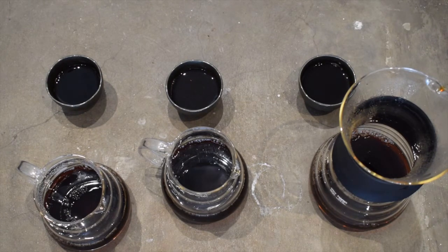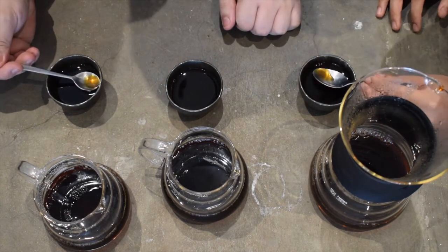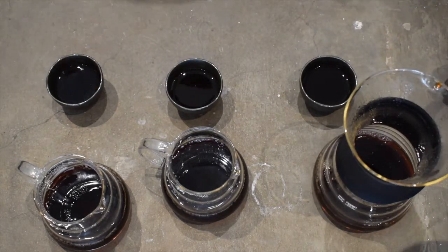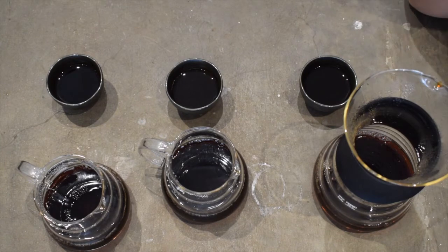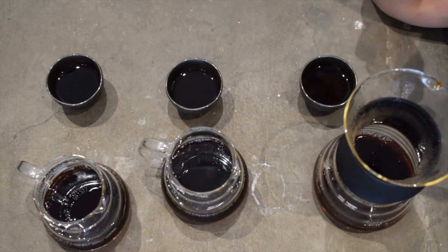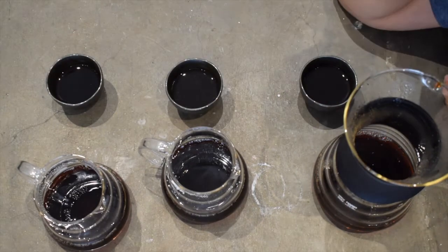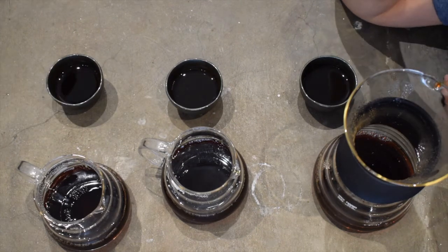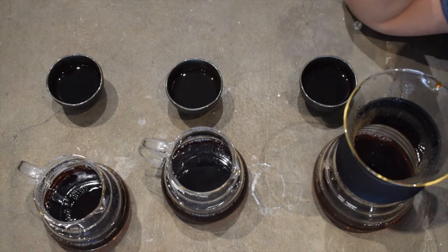I let these cool down while I let my colleagues try them for themselves. After cooling, the 4-6 brew was the fruitiest of the bunch and was my preferred cup. The hybrid one and James's one became weak and lost some flavor as they cooled. Overall, I would probably lean towards Tetsu Kasuya's 4-6 method as it gives me a lot of control and usually gives me a good cup even when I'm not brewing on point.